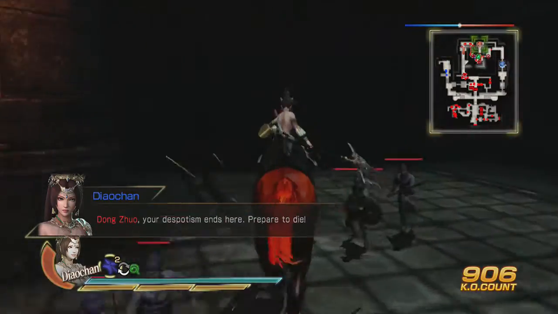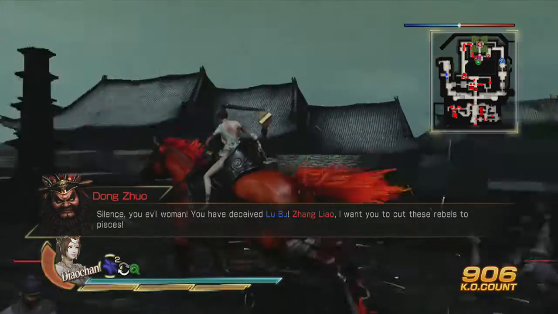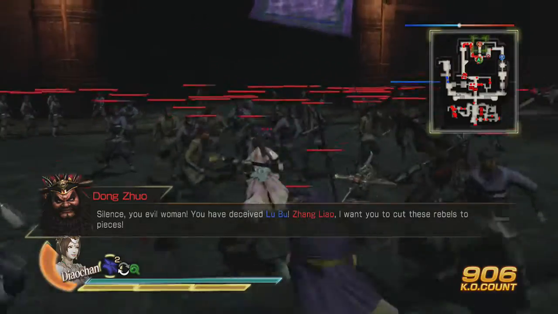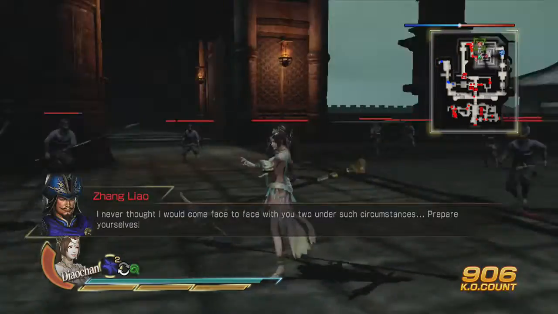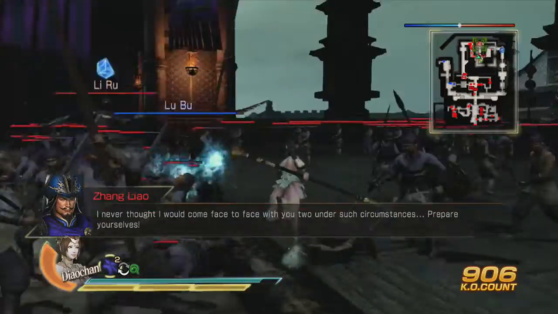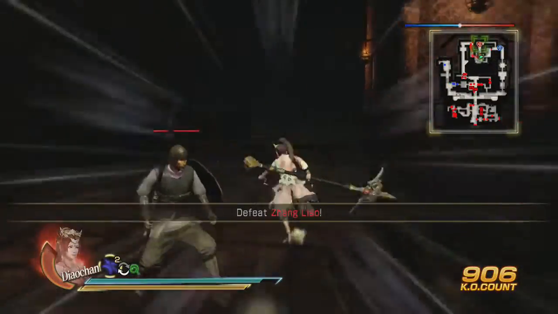20 seconds. And they're talking. Wonderful. They're just talking, you know, like, what's up, dog? How you doing? Dong Min, I don't want to attack Dong Min. Li Ru, I don't want to attack Li Ru. I don't want to kill any of these guys. Zheng Liao, where's he at? How much time do I have? 6 seconds. I'm not going to get through with it then. Where's he at?